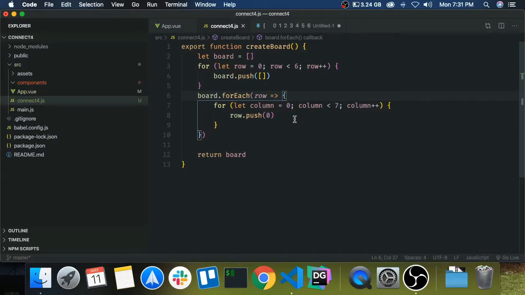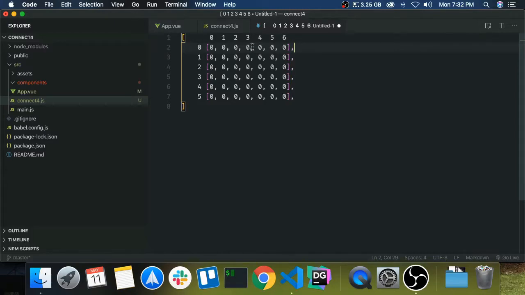Now that we have a board, I think it's time to drop some pieces in it. We can drop pieces in any column of the board, provided that column has not been filled up to the top. If we take a look at the diagram of our board again, in order to know if a selected column is valid, all we have to do is examine the first row at the location of the selected column. Let's say, for example, 3. If that location has 0 in it, that means the column is valid.